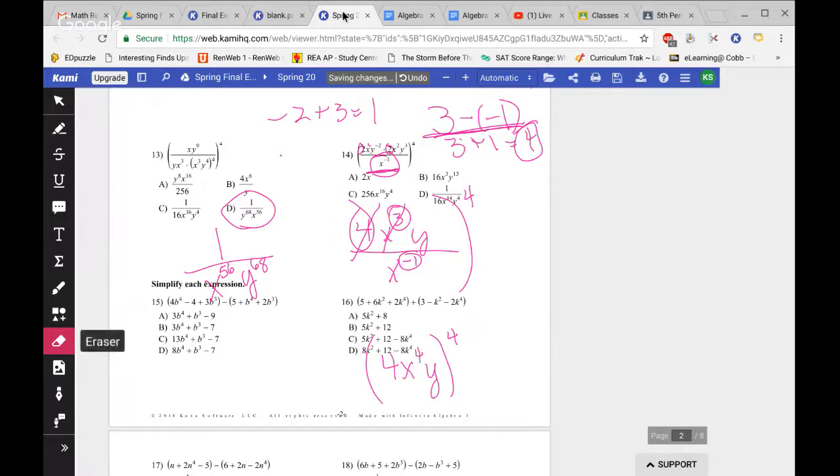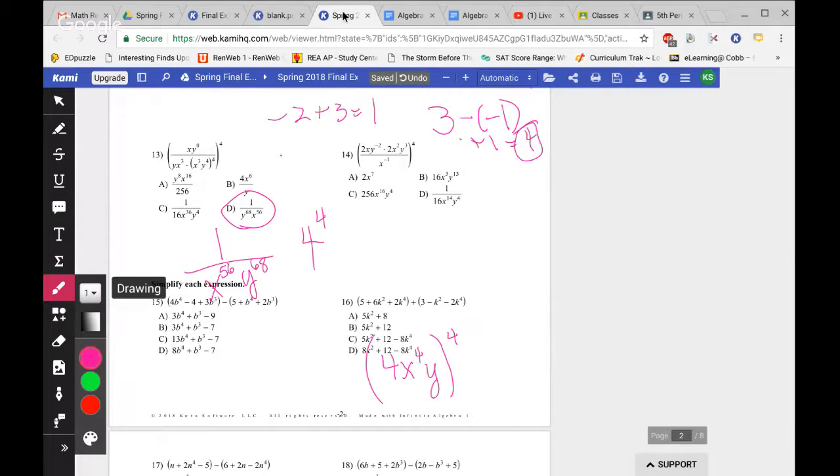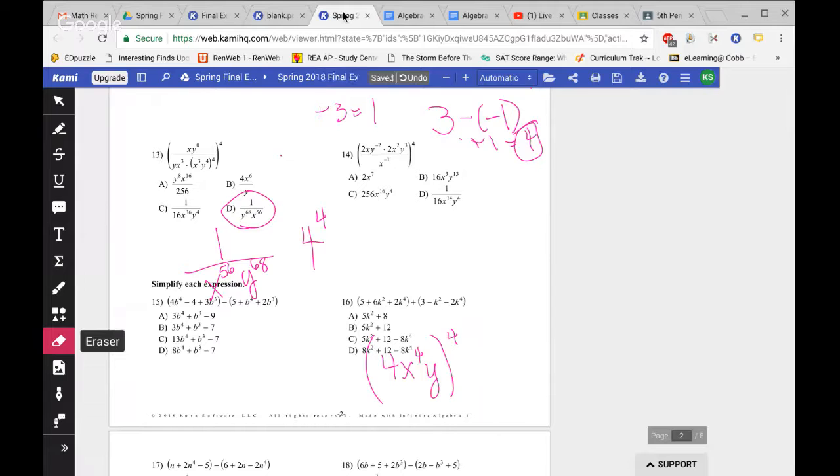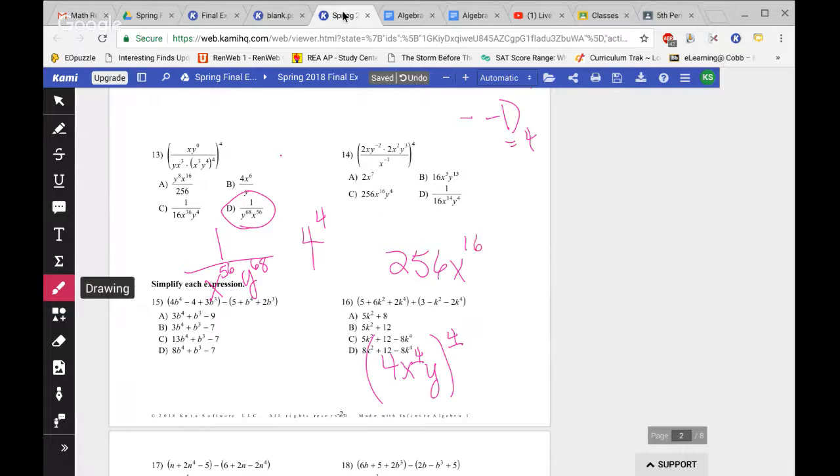Okay? So 4 to the 4th is what? 16. No, you're actually doing 4 raised to the 4th. Oh, okay. So do that on your calculator. That's what I thought you were saying, like 4 times 4. No, ma'am. 4 raised to the 4th power. 256. Yes. So 256. And then 4 times 4, that's where you got 16. That's going to be 16. And then 1 times 4 is that. So my answer is here.